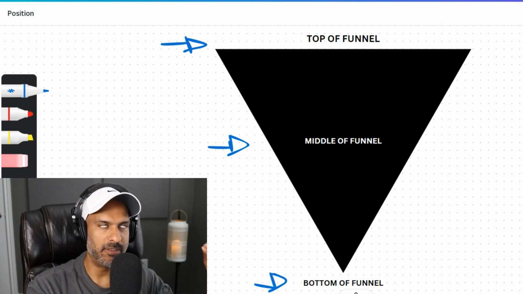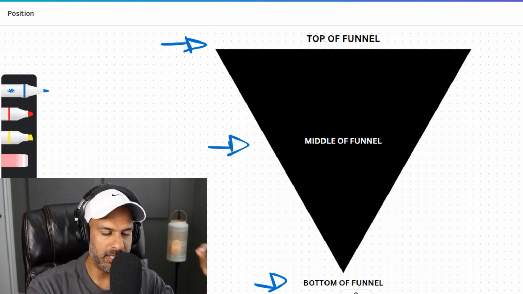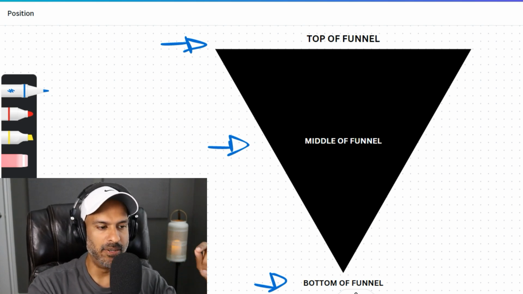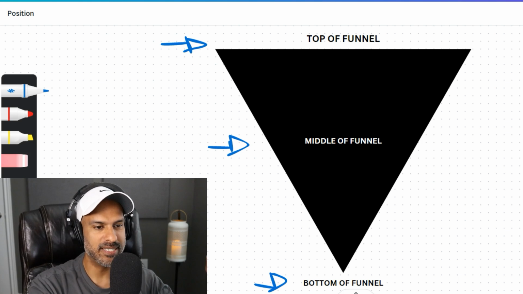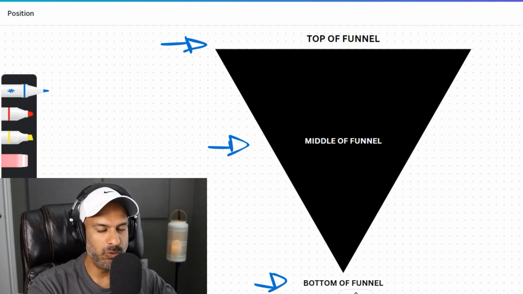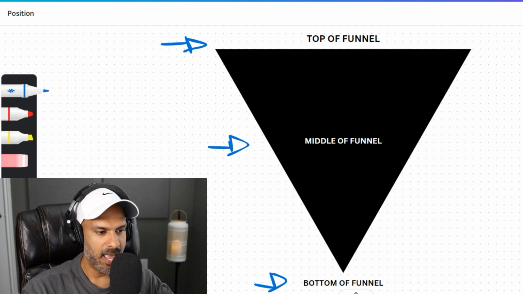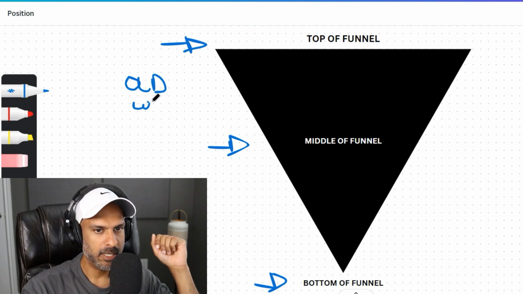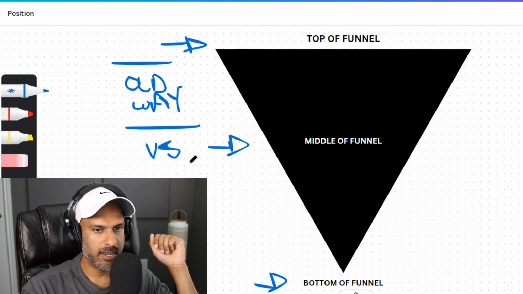Now you may be like, okay, great. I'm going to embrace that gap, Andre, but what does it look like technically? How do I figure this out? What is my gap? And what I found, and the easiest way to do this is by this technique called old way versus the new way. And what you basically are going to do is show people the old way that they've been doing things, right? And this usually will be in your top of funnel content, right? And your middle of funnel video is going to be the new way that you do things.